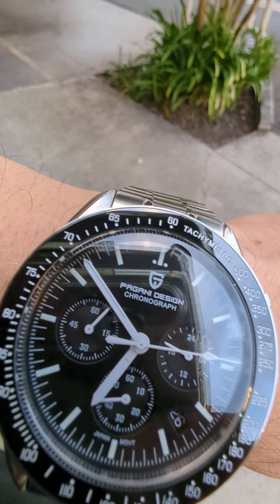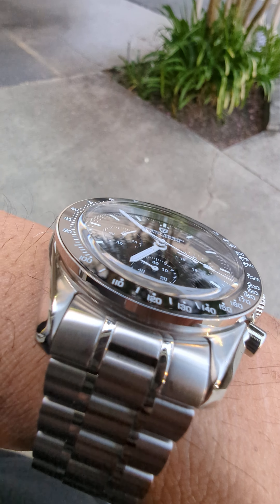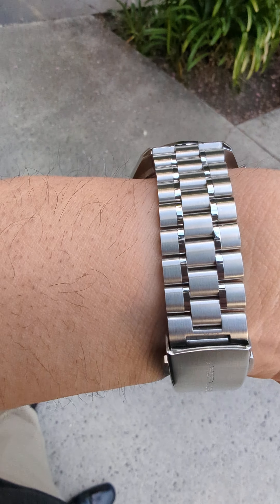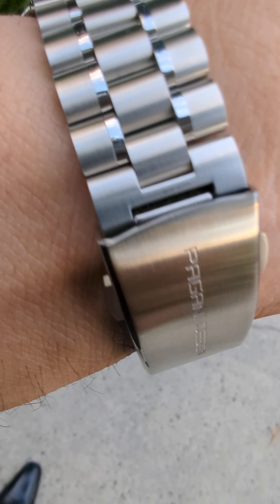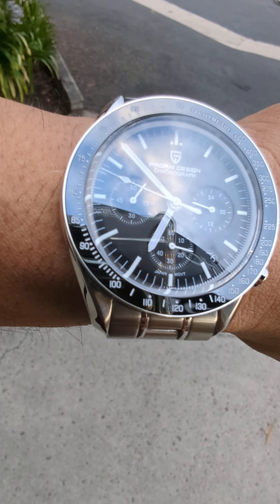So you get a lot of neat materials — the bezel, which is the thing with all the little numbers on it, is made out of ceramic. The crystal itself is sapphire so it doesn't scratch very easily. It's domed, so you have this really cool kind of blurred effect when you look at it from an angle. There are really neat polished edges, just a super clean design. You also get a really pretty bracelet, different from the typical oyster style bracelet you see quite often.